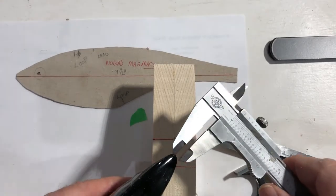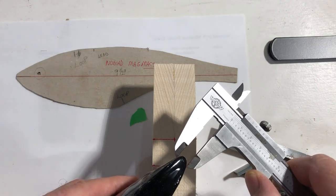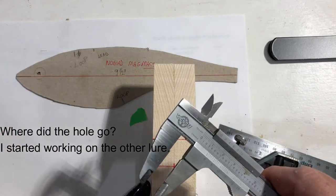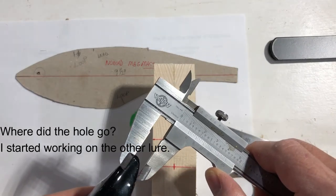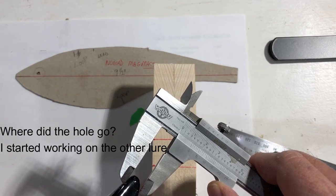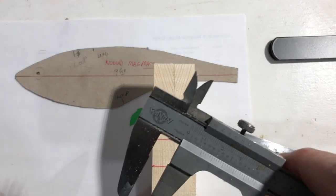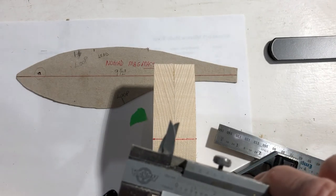Okay, so I'm kind of measuring the nose of the lure to see how wide I want to make that nose. And so I'm thinking about total width. Bear in mind, this is not the final width that you'll grind to, but it's a guideline. So I've got 0.4 of an inch, so I'm going to make it 0.2 of an inch, because I'm going to mark half on either side.